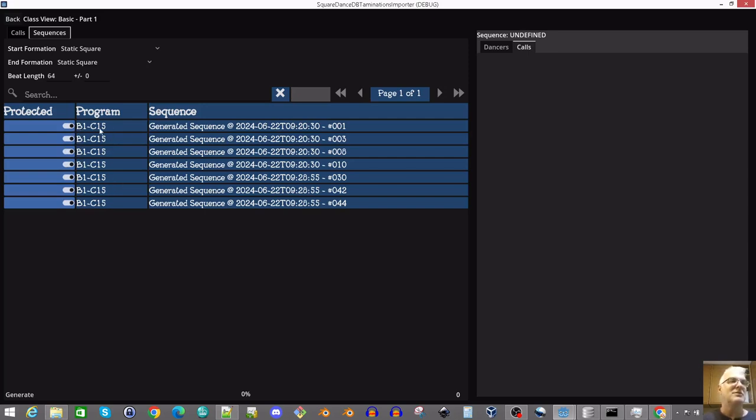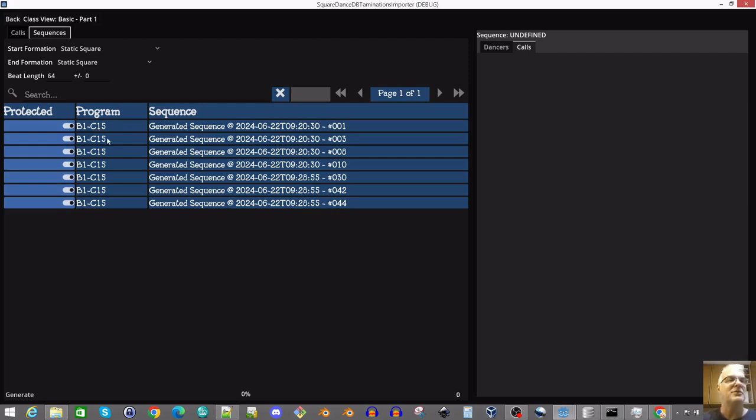Oh, an interesting aside, so if you notice, all these ones are in basic 1. C15 are the top level program or call for this sequence, so you can understand that everything in this particular sequence is whatever C15 is and below. So if you're up to a particular level in basic, this particular call sequence would be relevant to that, your dance program.